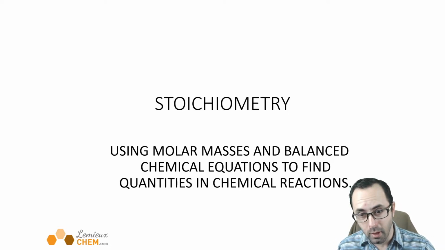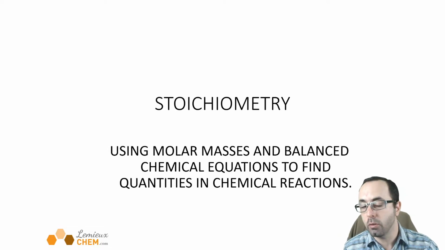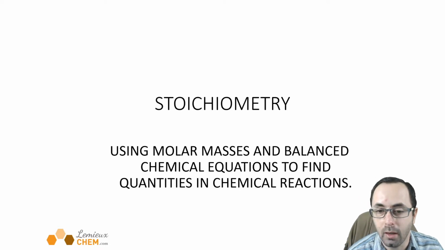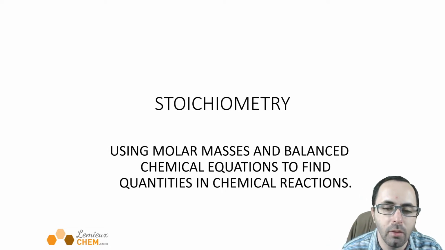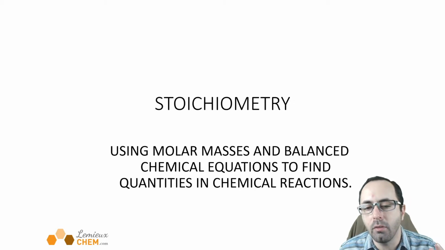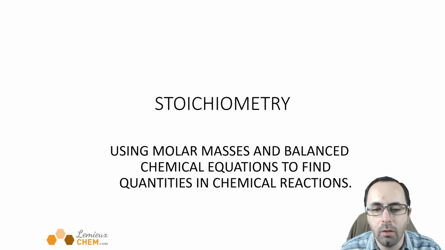In pharmaceutical chemistry, you want to know how much of a drug product you can get from certain reactants that you're using to make it. This may be really important for economic reasons. In addition, if you're running a big factory that is making plastic or any of the other things that we use all the time, you want to know how much stuff you can make given the starting materials that you have. And all of this is related to stoichiometry.